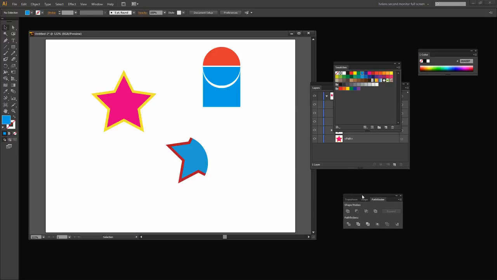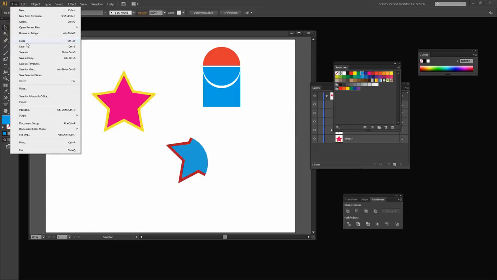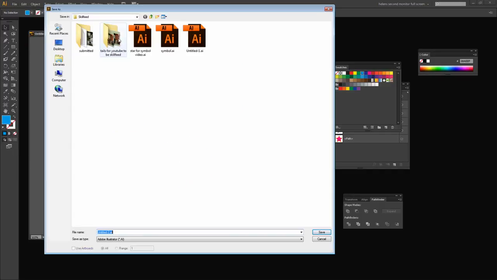Once you've created a document in Illustrator, whatever that happens to be, you'll want to save it. You'll choose File, Save, as you would in any application. And I'm just going to click to create a name for mine, so I'm going to call it Test 1. And I'm going to save it as an Adobe Illustrator document, and I'll click Save.